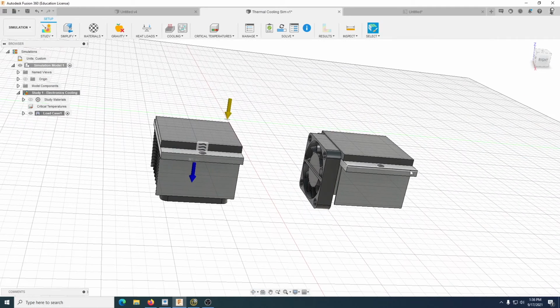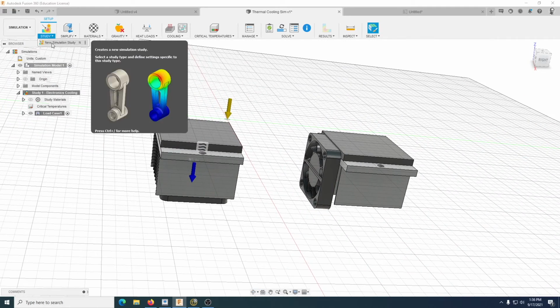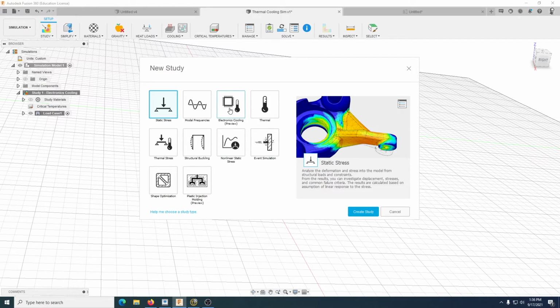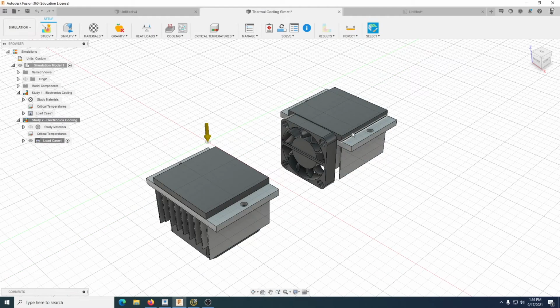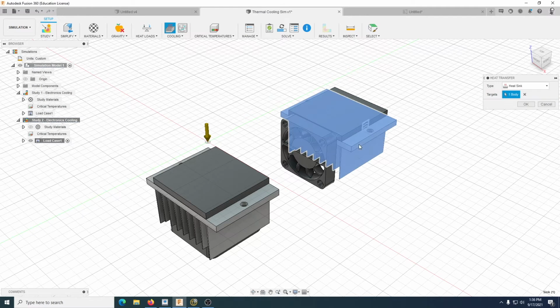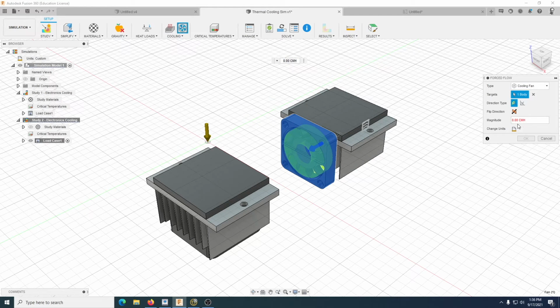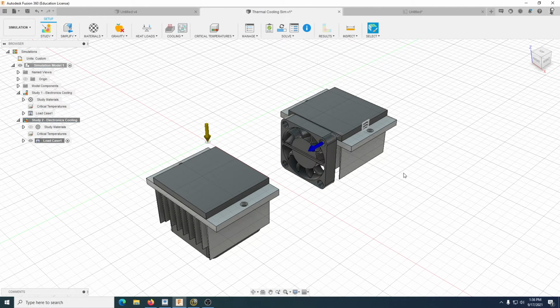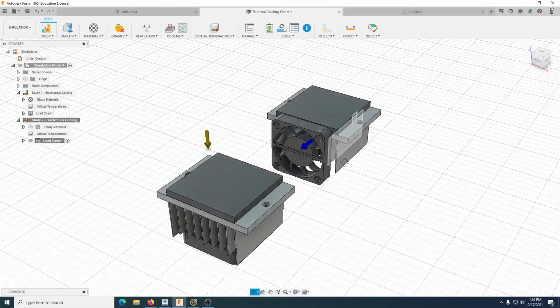For this one, we're going to actually do a new study. And it's exactly the same detail. So we'll put the Peltier, that's the thing that's giving heat, at 60 watts. The heat sink, just highlight the heat sink there. And the cooling, and that was 70 CFM, so go here. And okay that. And then exactly the same.